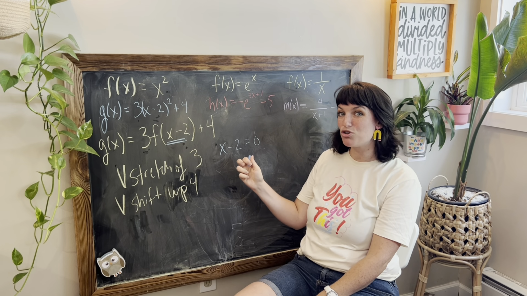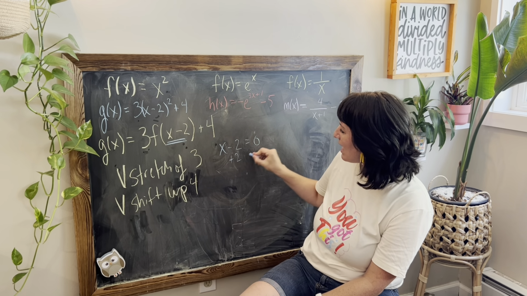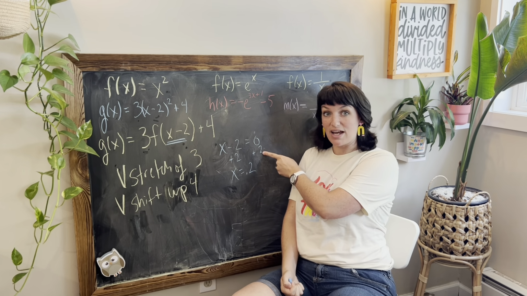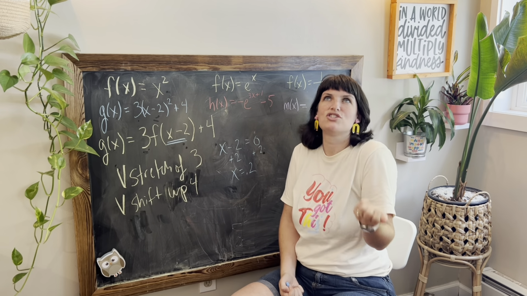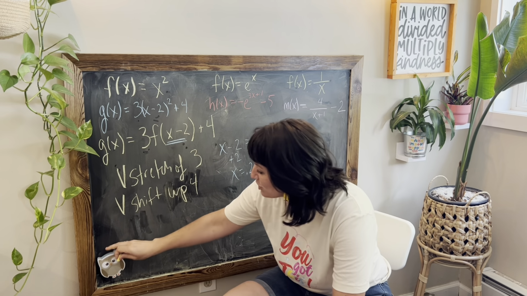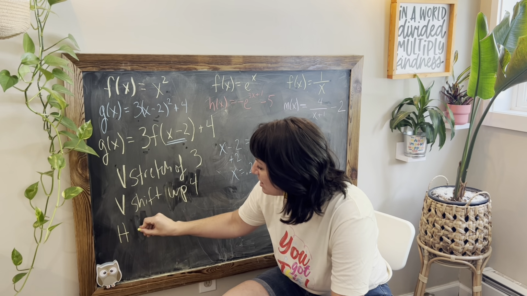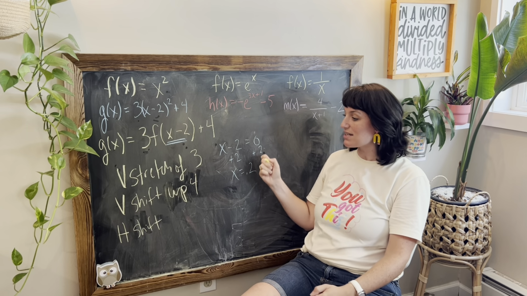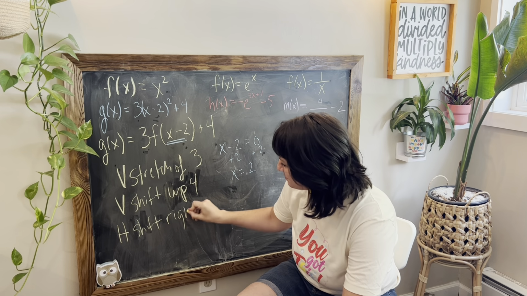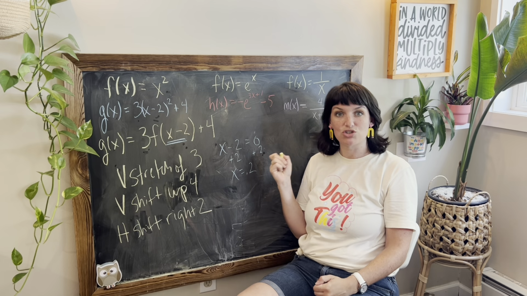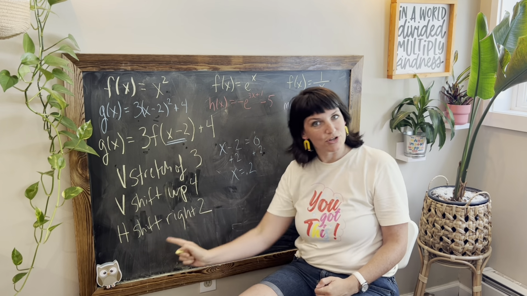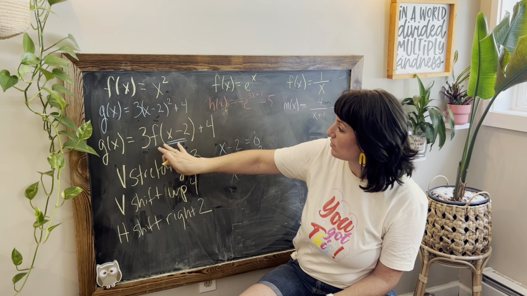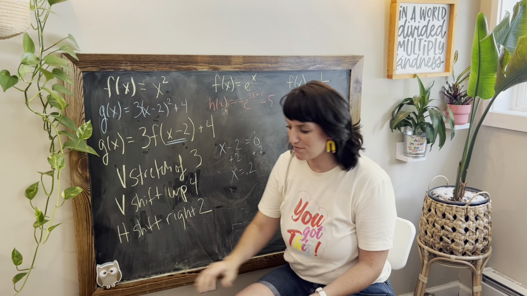Okay, to see how it moves, solve for x. What did I do? I added 2 to both sides to solve for x. The operation that you used, that plus 2, reveals the rest. The operation reveals what happened. It's a horizontal translation or shift, not left 2, it's a shift right 2. Okay. Those are your 3 transformations. Do you see how writing this in function notation then lets me read off those transformations?